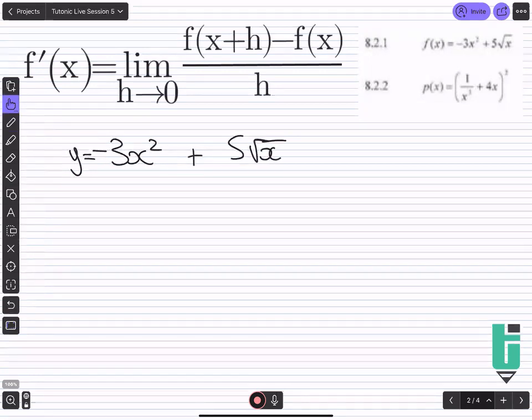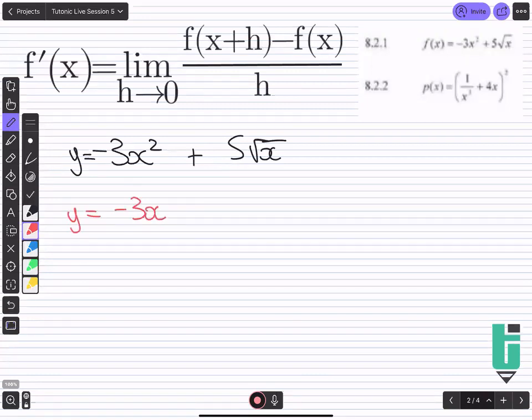Okay, so first I would take out the third by putting it to the exponent of a half. X to the power of a half. So you're not finding the derivative first. You're first making it look nice, right? Make it look nice. Get it ready. Prepare it. Prepare the food before you eat it. Okay, yeah. All right. So what's next?